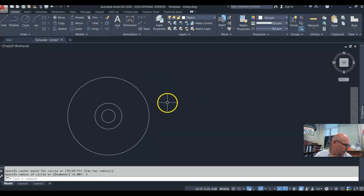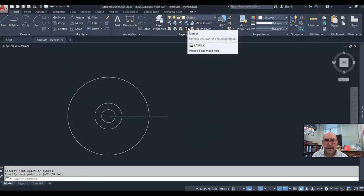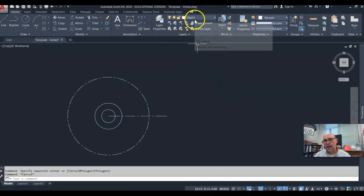Okay, so now what I need is, if you notice, horizontally out from the center point is the center of the arc down here at the bottom. So I'm just going to draw me a line out from this. I'm going to find my center point again, just draw me a line out. Now I am working everything in object layer right now. If I wanted to, I could go ahead and click on these 2 with a clean command line, drop down and make these center lines. Doesn't hurt a thing. But if you notice, it automatically goes back to object layer because that's the one I had set up.